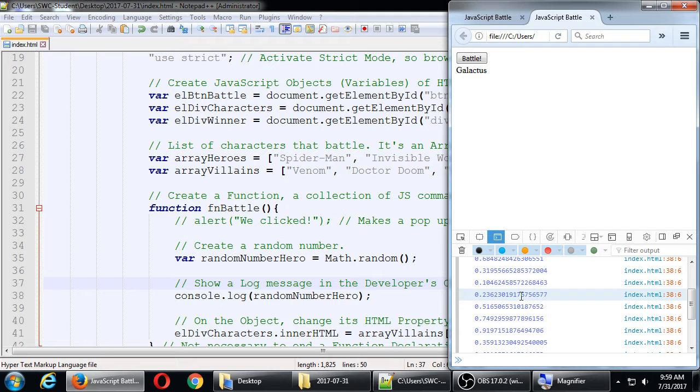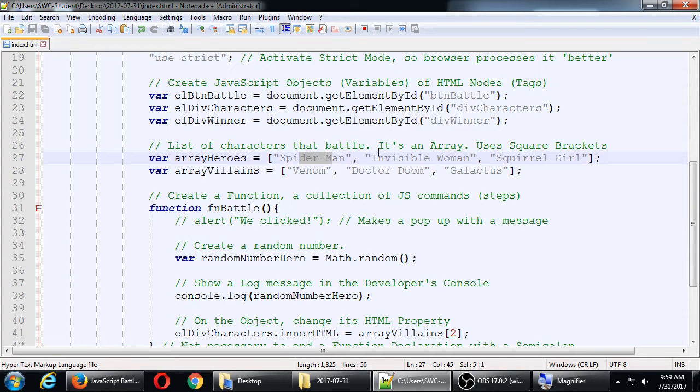But I want random numbers that are beyond 1, because I'm going to need to pick either 0 or 1 or 2. I need to pick a random number based on the number of characters I have. So Math.random will automatically create a random number from 0 to 1. The way to fix that is, if you go back to the random number generator, I'm going to add more to it. Before the semicolon, a space, we're going to multiply, which is the asterisk, which is shift 8. Let's say we put 15. This is going to be now a random number up to 15, basically. Is it inclusive? Yes.